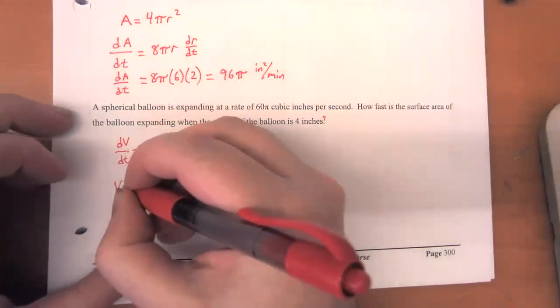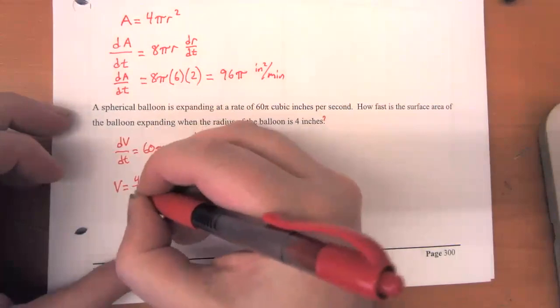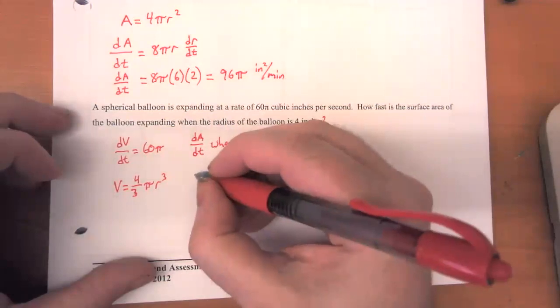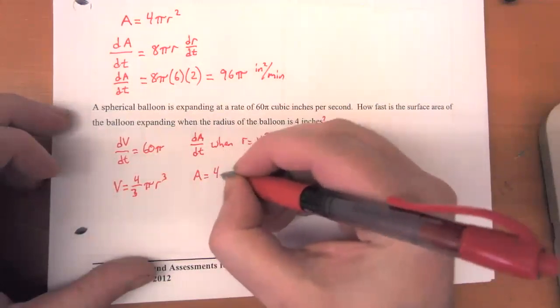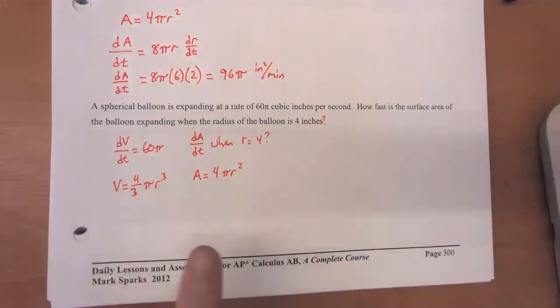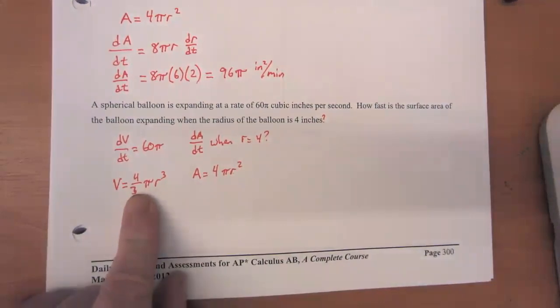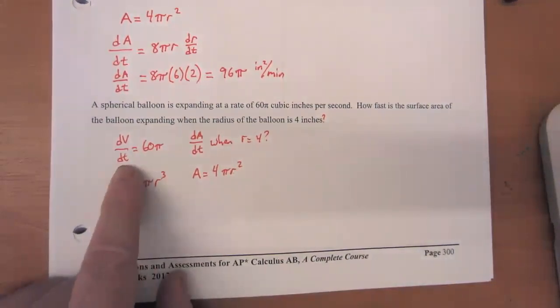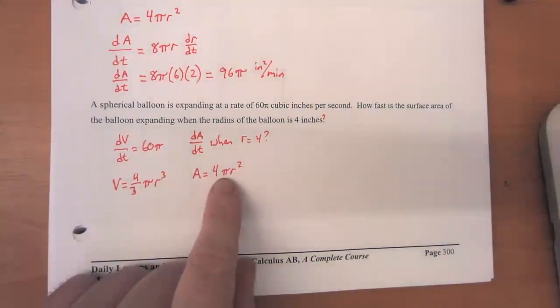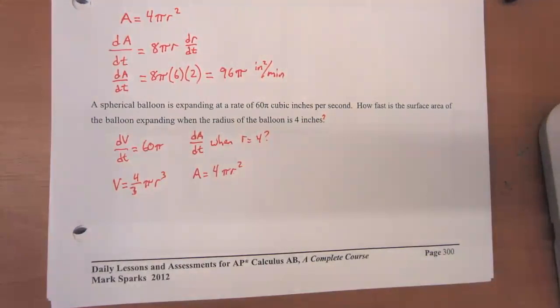We can talk about the volume of a sphere is equal to 4/3 pi r cubed. And we can talk about how the area is equal to 4 pi r squared. And so we can solve this problem in 2 steps. We can differentiate this and use what we know about dV/dt to solve for dr/dt. And then we can use dr/dt in this equation to calculate dA/dt. All right, let's see how that works. And if that was the hint you needed to get moving, pause the video and see if you can solve the problem now.